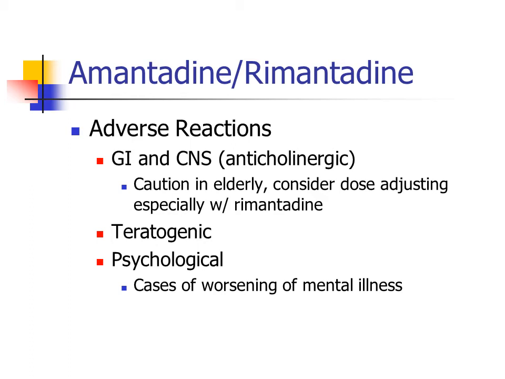Due to the anticholinergic nature of this drug, amantadine in particular has been used to treat movement disorders or early Parkinson's disease. And on the next slide, we'll discuss why we really aren't seeing these agents used for influenza anymore. So chances are, if you see this on someone's medication profile, it's being used for the movement disorder indication. However, that doesn't mean we don't need to monitor for the anticholinergic side effects such as dizziness, gastrointestinal slowing of motility, dry mouth, visual changes, etc.